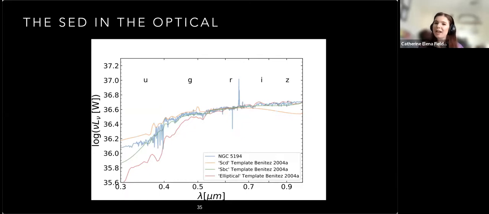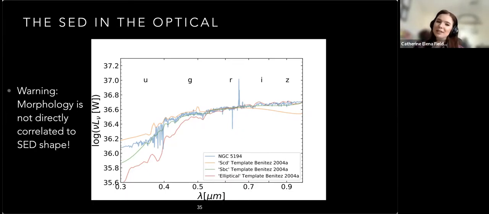So now we can start compiling together our SED and making that beautiful full SED that I showed you right in the beginning, by putting on our little optical points. What I've shown here are just a few templates, and generally templates are just averages of a few galaxies, in this case of these specific types of morphologies. But like I said before, morphology is not directly correlated to a specific SED shape, so I think the labels are a little misleading, but they are a useful first pass comparison to see if we're getting reasonable results.